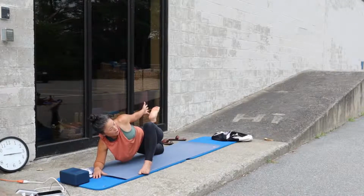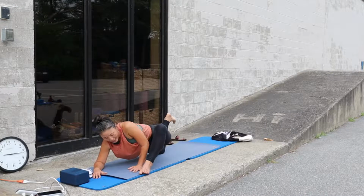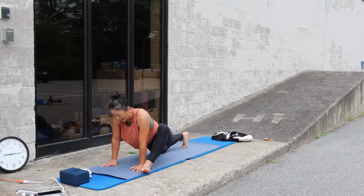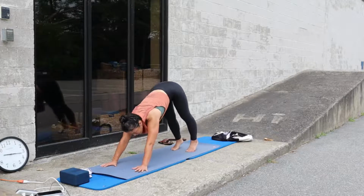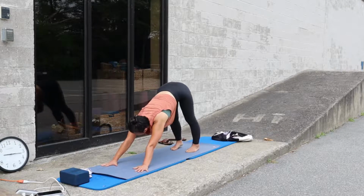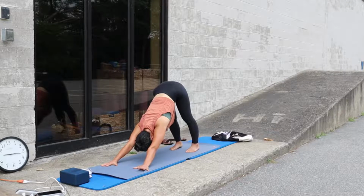Slowly, without slingshot, release your hand. Plant your left hand. Plant your right hand. Tap your right toes. Step back. Take a vinyasa here. Come into down dog. Press your hips back and up. Relax your neck and head.